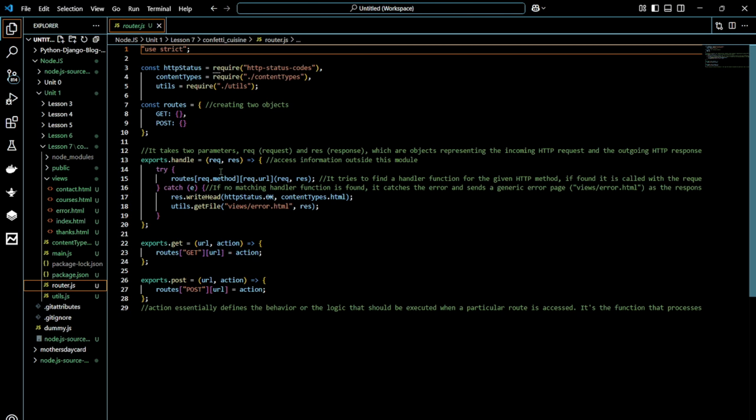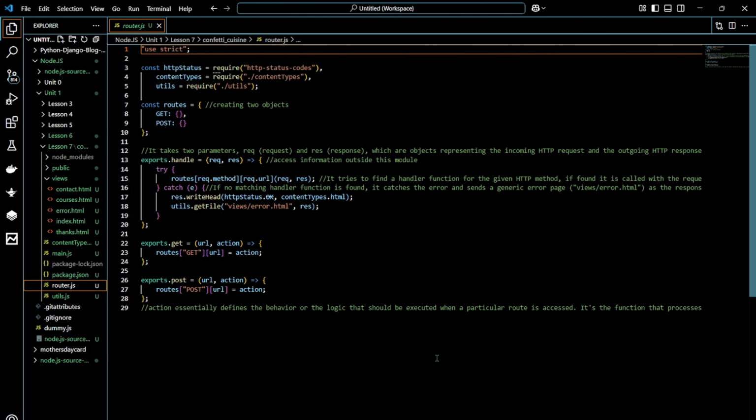It's then going to try to find a handler function for the given HTTP method. If there is no matching handler function found, it catches the error and sends a generic error page, like a 404, or I think the other one's 200, as a response.